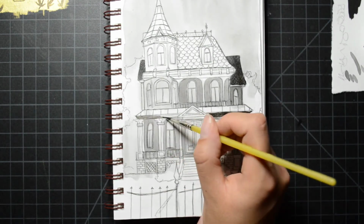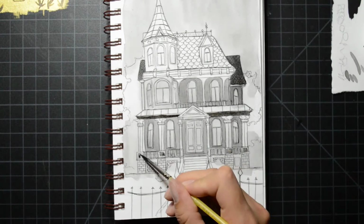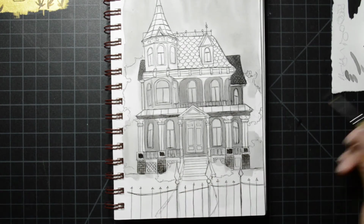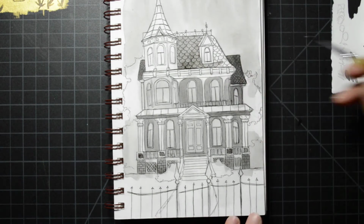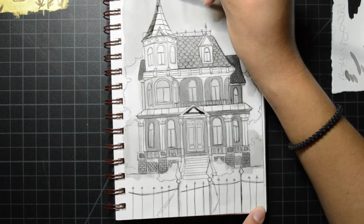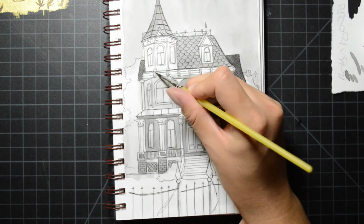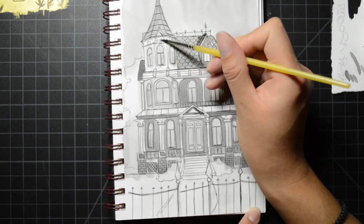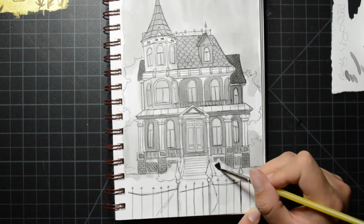If you've ever done ink washes before, they can be a little bit tricky to use. They're similar to watercolors, but particularly when you're working with darker colors, it's always difficult to guess how dark you're going with your washes, because everything tends to dry lighter, and you can't really tell how dark the color is when you're mixing it in the palette. So it's always a bit of a hit or miss, and sometimes I end up unintentionally going darker in certain areas. This one came out okay. I probably could have done a little bit more contrast. But again, it was just in my sketchbook and I was doing it for fun, so I wasn't overly concerned about it being perfect.